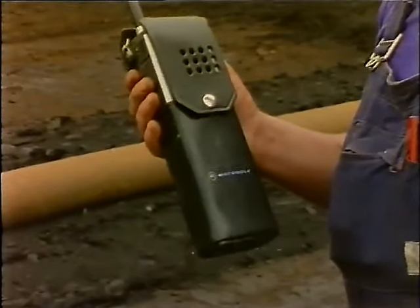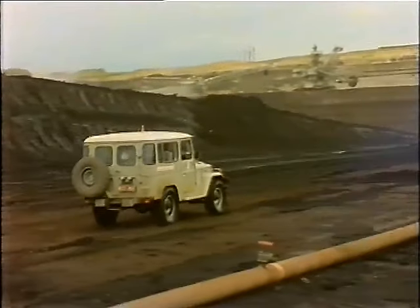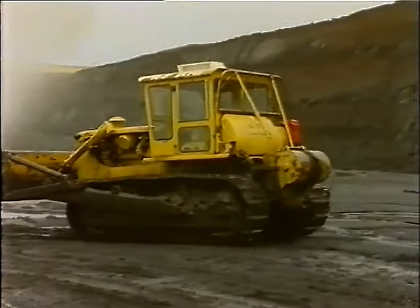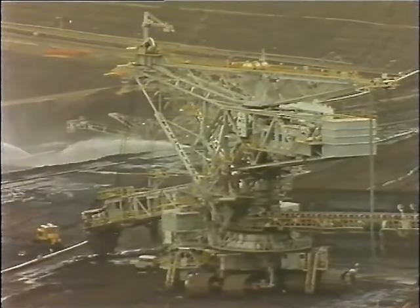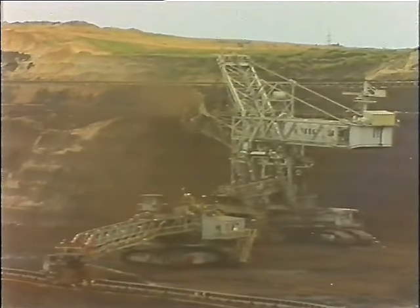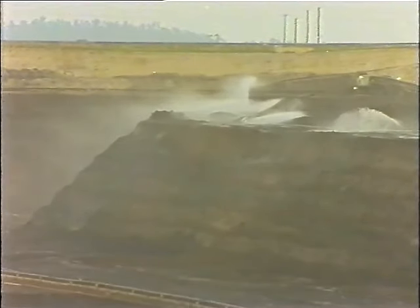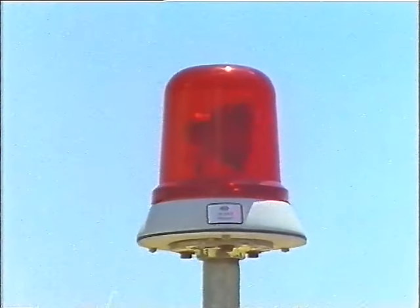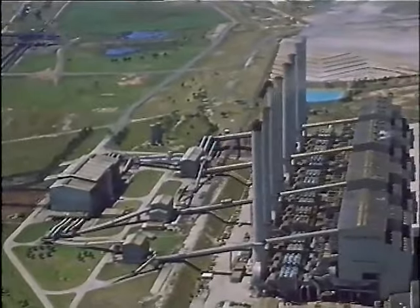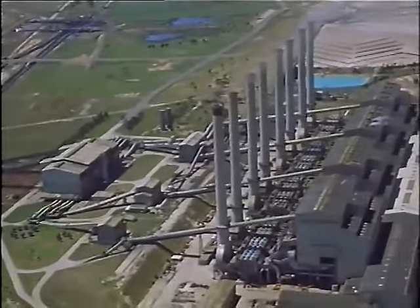This is an open cut fire alert. All welding and burning activities are prohibited. All vehicles without permission from the fire service officer are banned from coal levels. Non-operating dredges should have all fire hoses connected. Dredger crews shall turn on machine fire alert lights. Radio traffic is to be kept to essential traffic only. All personnel are alerted to watch for fire outbreak. This is an open cut fire alert.